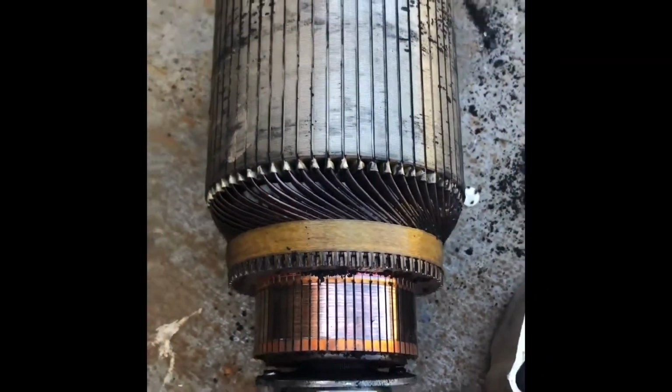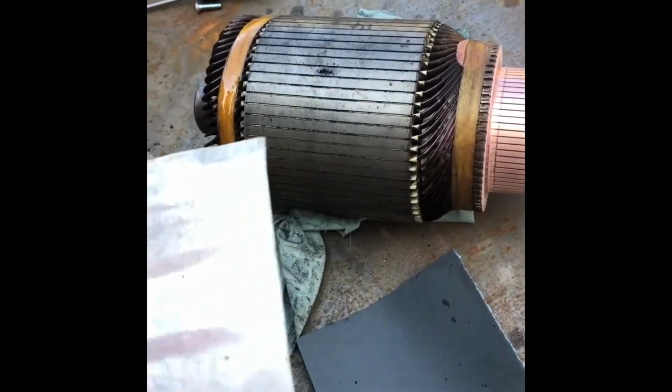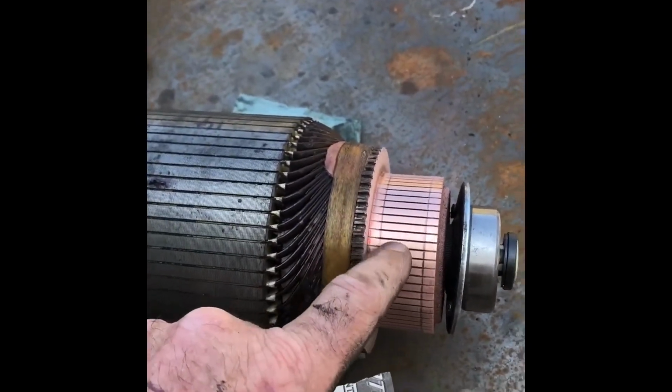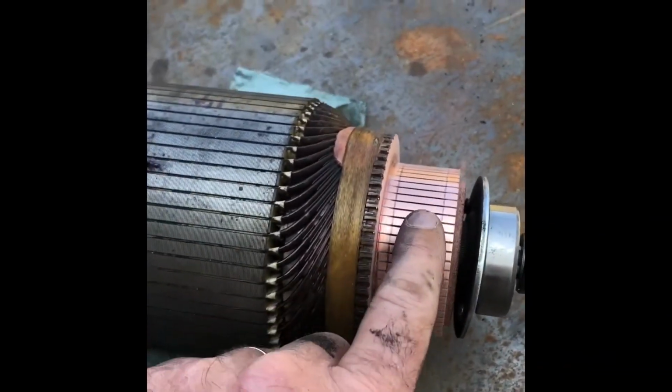Right, we'll get stuck into that. When you're sanding down the armature, don't go too coarse. Start with some dry, maybe 240. You don't want to rip into it too hard, because once those ribs are gone, the armature's buggered. Start with a 240 and finish with something like an 800, but you can go as fine as you want. You just want that nice and polished.